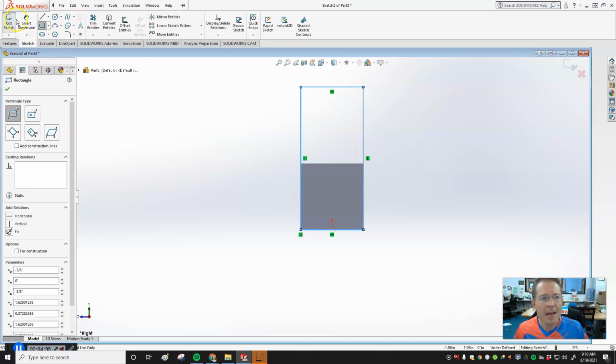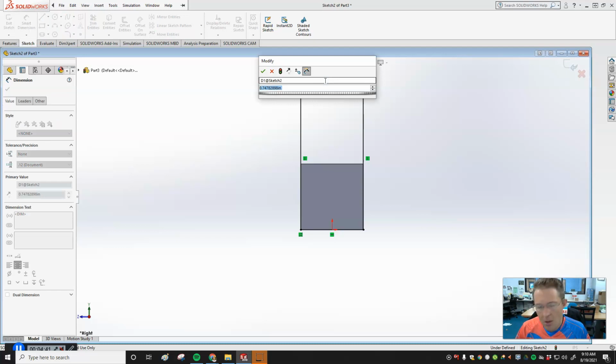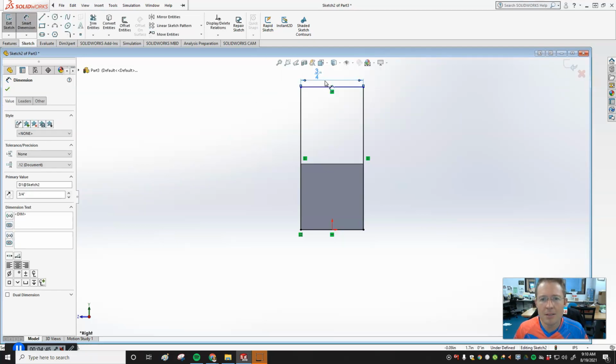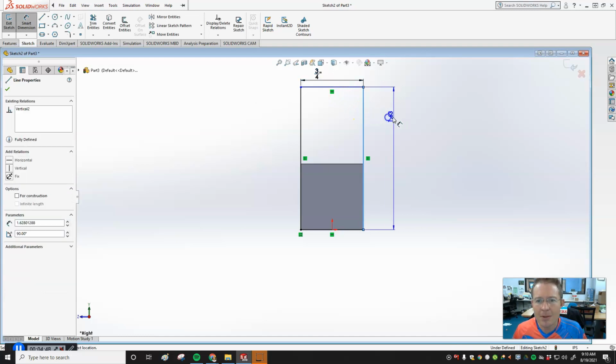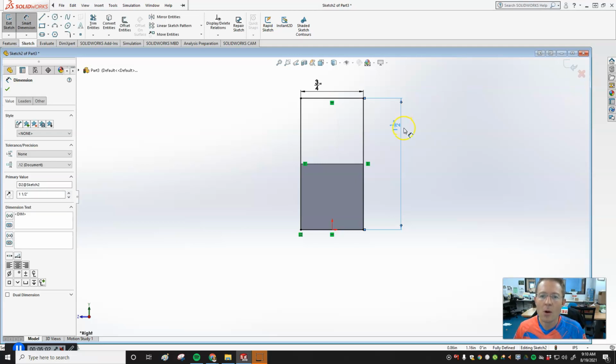All right, now that I have that, I'm going to go Smart Dimension. I'm going to tell it I want this dimension right here. Oh, great, it guessed I wanted 0.75. We got close, but I will type that in to make it official, 0.75 units. That's great. And we need to do the same on the side. Now, if I'm going to do just 2, if in your brain you could do 0.75 plus 0.75 and you know that answer, awesome. But this software will do basic arithmetic for you. So you can also put in 2 times 0.75 for 1.5 or 1.5 inches.